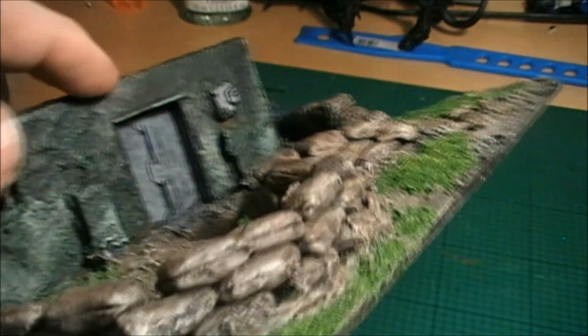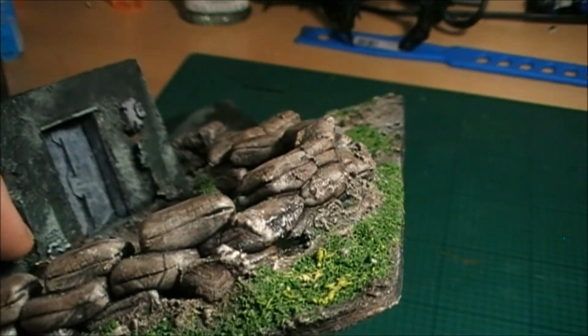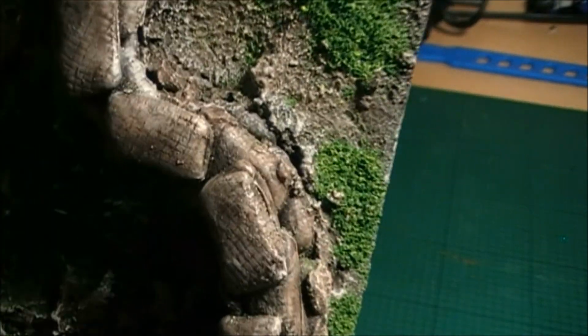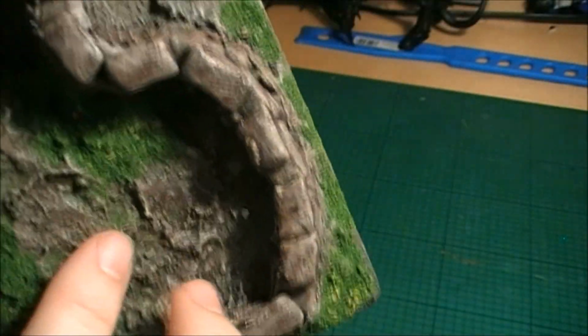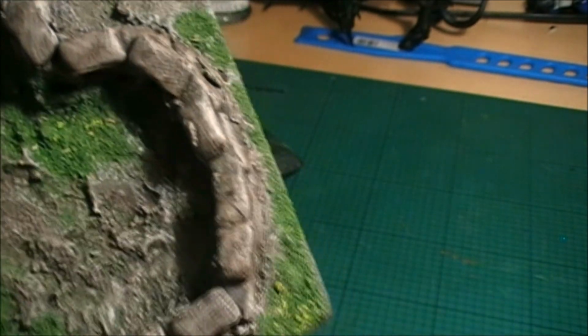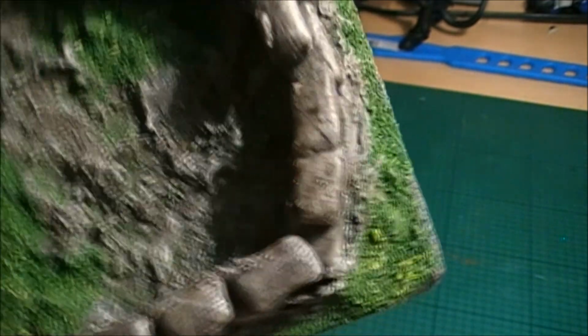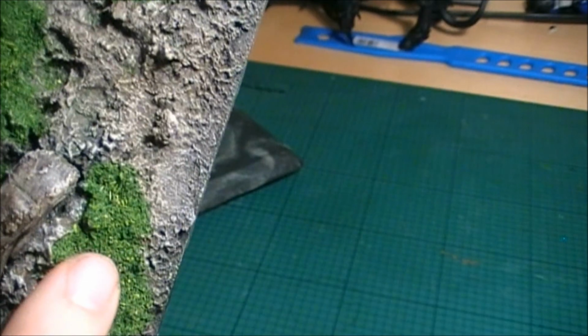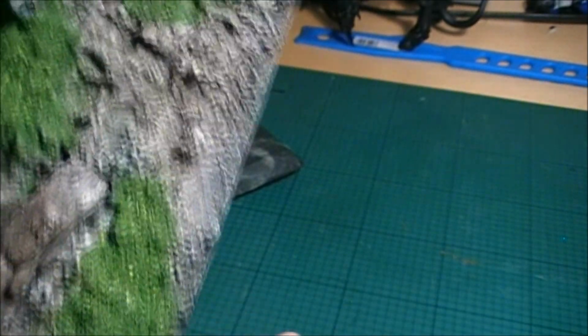Now the sandbags are actually made from Milliput. I don't know if you can pick up that there's a texture on them from the meshing I used on the fencing. Again, the base is done with the goop mix I use on all my scenery pieces now, but it's a bit thicker to represent trampled ground. The flock is actually my own, which I make from sawdust. It's a blend of different colours, and the lighter one is scattered on top. And again, I had a spare barrel, so I stuck that in as well.